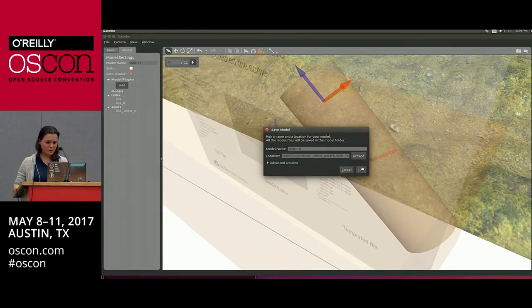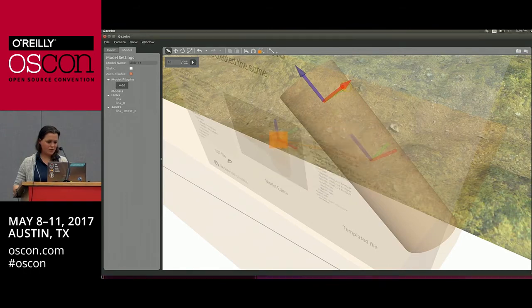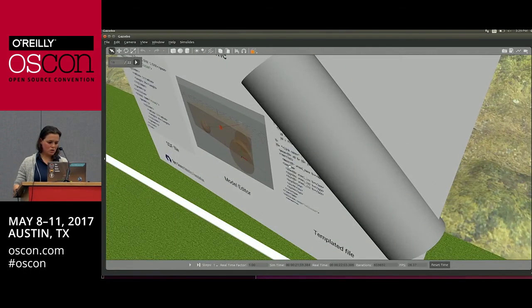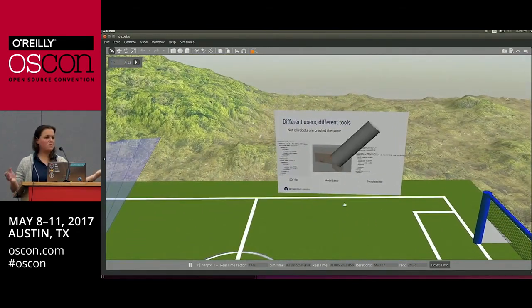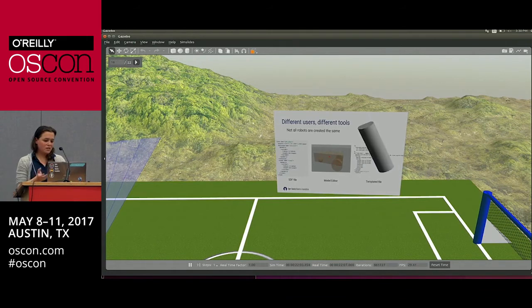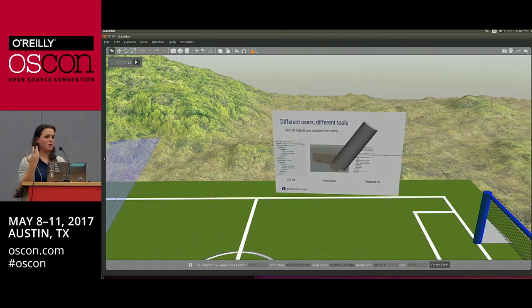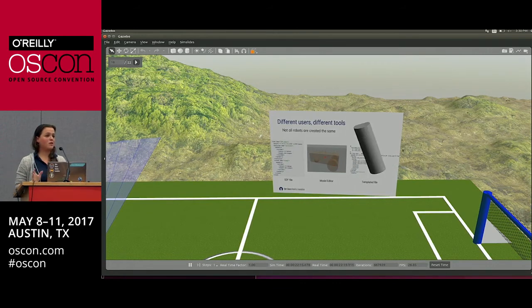Let's save, and we're back in the simulation. It's paused, and now when I play again, it's there. So it's very simple to just tie things together and see how it works in the physics. You can go back into the model editor and change the length, change the material, and see how things behave, all without touching code.